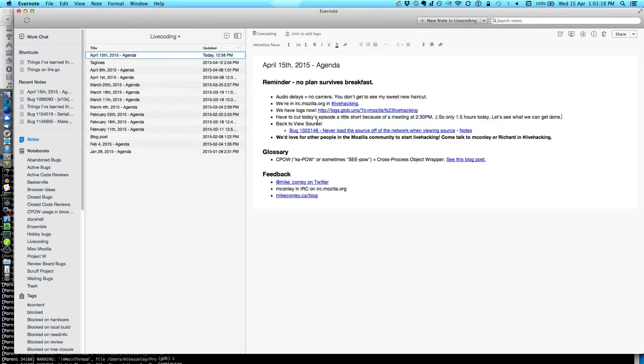Where did we get to last time? We got to the point where we were able to load the view source window, and if we were opening the source from a remote browser, then the browser in the view source window would also be remote.